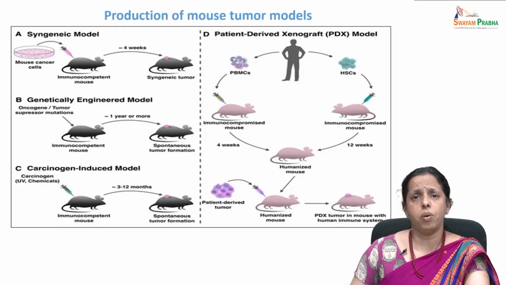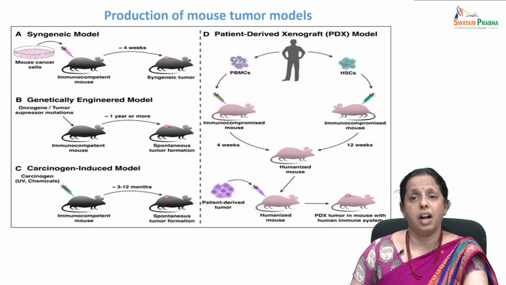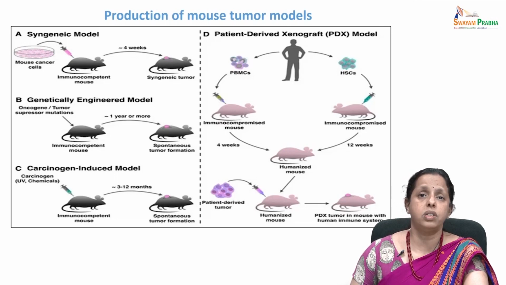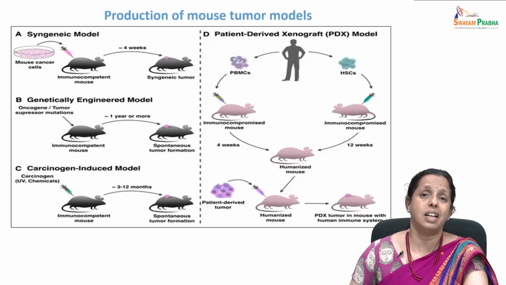The syngeneic models are very well employed to study the efficacy of CAR T cell models, where mouse derived CAR T cells are used. Mouse models allow the toxicity of CAR T cells to be determined, which depends both on the presence of the co-stimulatory domains and the chimeric receptors of the CAR T cells.